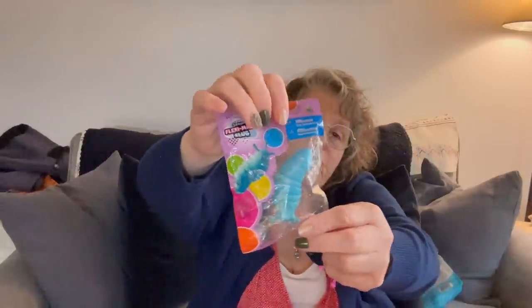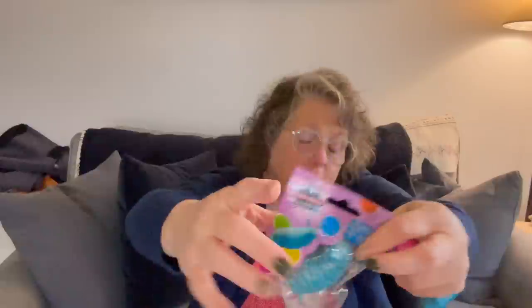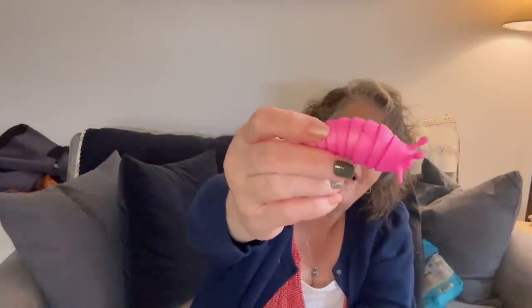Oh, I found these. I had to open one because I needed to see. I have seen these little fidget toys in a larger size, right? They're just little 3D printed caterpillars. They're connected together, but you can manipulate them. The bigger ones are more fiddly than this, but oh my gosh, they're adorable. It's a little caterpillar, but it's also like a fidget toy.